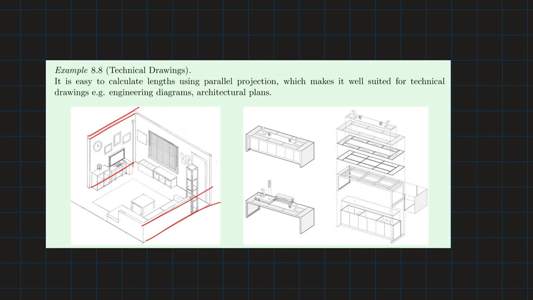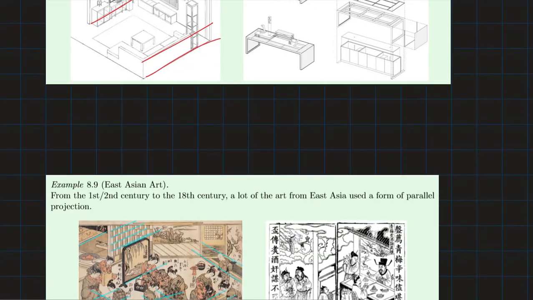And this isn't necessarily what you would see in real life. Like if you were a fly on the wall in this living room and you looked down, you wouldn't see perfectly parallel lines like this. It would seem more like converging lines because the way you see with your eyes isn't parallel projection. Okay, but parallel projection is very important for these fields because it can clearly, concisely convey all the relevant information in a nice, neat manner. Okay, let's move on to the next example.